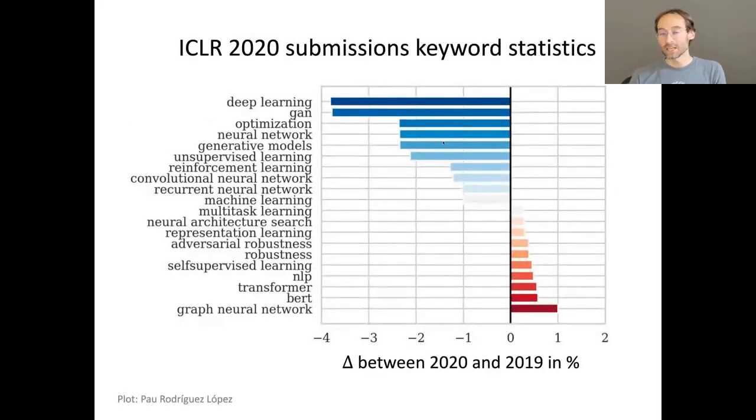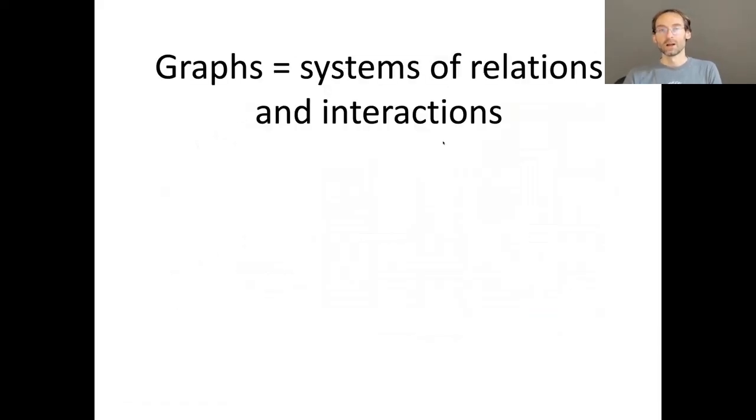I should say that the community has really recently embraced graph neural networks. So if you look at the popularity of works on graph neural networks, this is statistics from the recent ICLR conference, this is one of the most popular topics in the field currently. And it's not surprising because graphs, as I mentioned in the beginning, are really ubiquitous abstract models of systems of relations and interactions, so you can apply them practically everywhere.